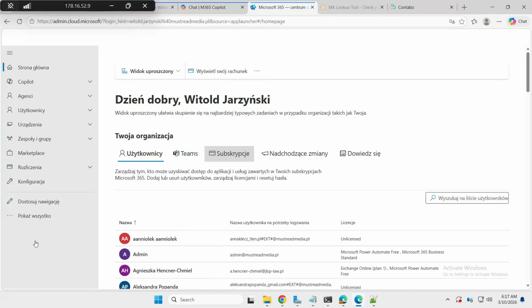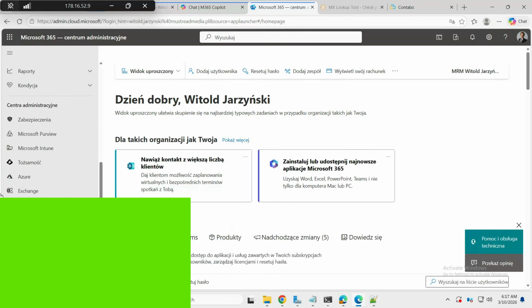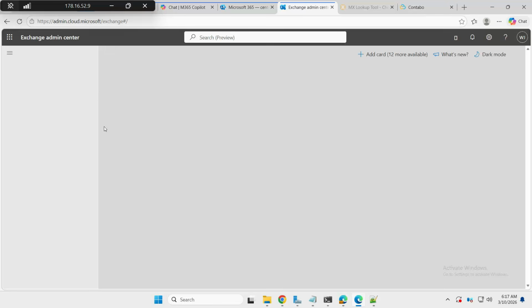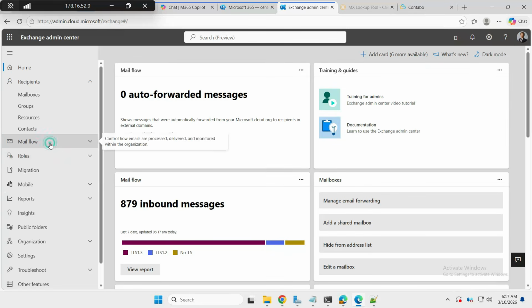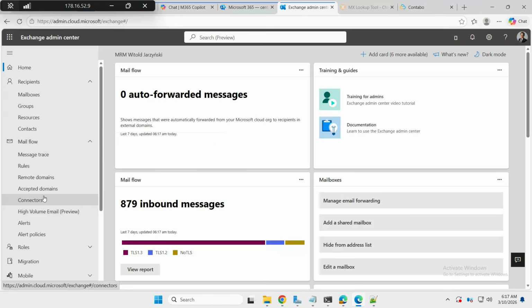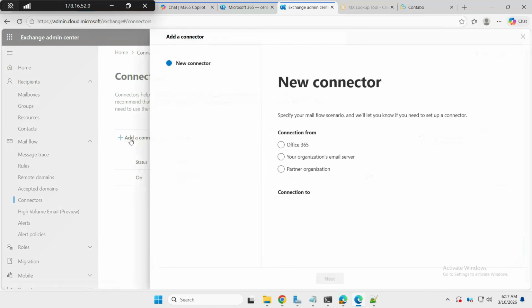When you go to the admin section, click here and go to the exchange section. When you come to the exchange section, we go to mail flow, click on it. Go to connectors, click on it, and go to add a connector here.